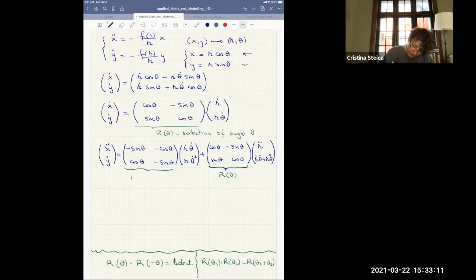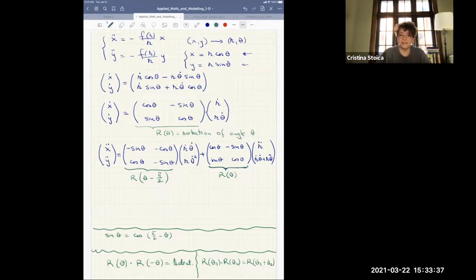So now I'm coming back to here. This one, if we check it out, we will discover that it is a rotation of angle theta minus pi on 2. And this is because, for instance, any sine can be seen as a cos of pi on 2 minus theta. Then with the minus in front, you change the minus again and you get up there. I'll let you figure out that this one is a rotation of angle theta minus pi over 2, provided that the general definition of a rotation matrix is this one.